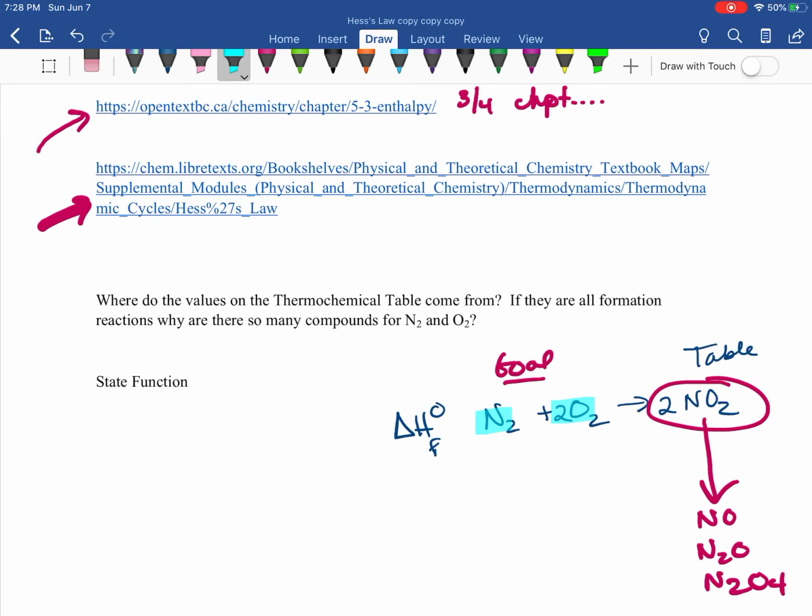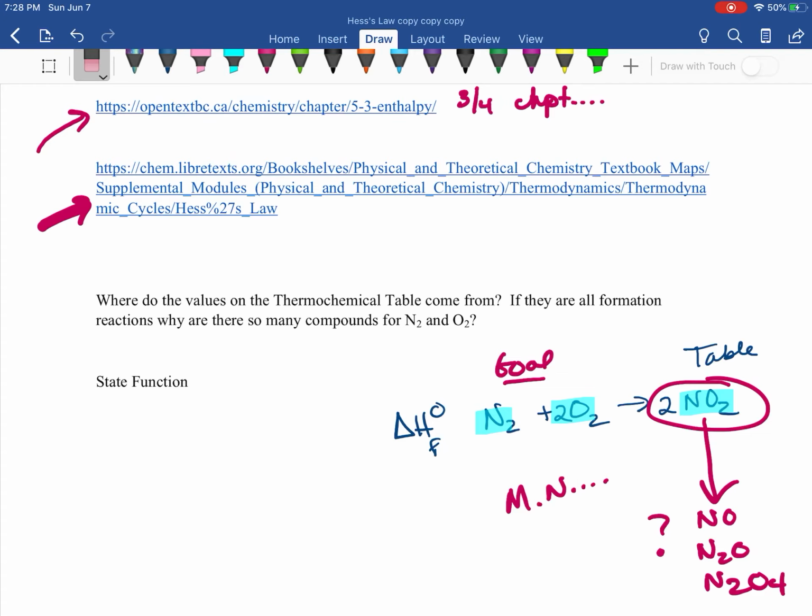Because in theory, if I were to go to the lab and use calorimetry and take nitrogen and mix it with oxygen, which one am I going to make? Am I going to make this one or any number of these? Do you just go ahead and close your eyes and find your meditative space and just think hard on the one that you want and hope that's the one that you get? No, unfortunately, all of this is up to Mother Nature, and it's not actually up to you.